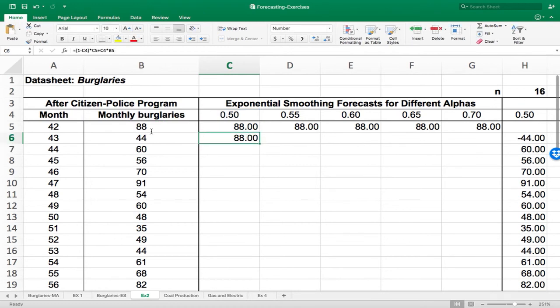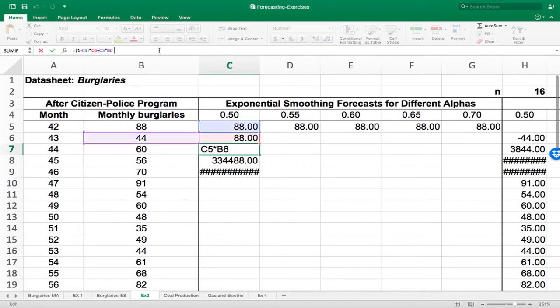No shocking, because my previously obtained demand point is 88, and my forecast for this month is 88. So 88 times alpha plus 1 minus alpha times 88 is going to give me exactly 88. But from now on, it's going to change. Well, how do I update this formula? So let's try to drag it down, and let's see what happens. Oh my god, these numbers are completely different. So let's see if my formula is messed up. Yes, because it's no longer selected here. My alpha constant was dragged down to the cell right beneath it.